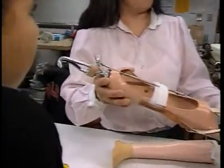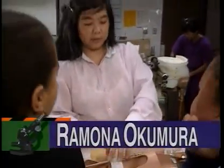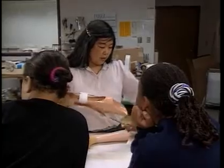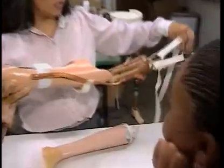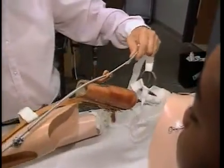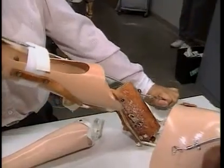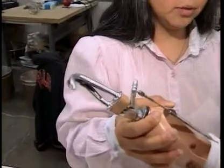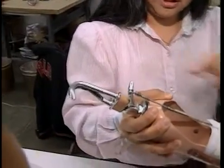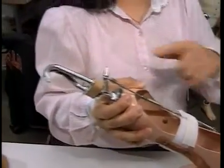This is a prosthesis or an arm for someone who is born without a hand, or they have an accident and lose part of their forearm. And they operate it by pulling on the straps that we attach to their back. And it's attached to a cable that when we pull on the cable, it's similar to a bicycle. When you pull on the handles for your brakes on the bicycle, it works the same way. It pulls from one end to the other, and that's how they can open it.